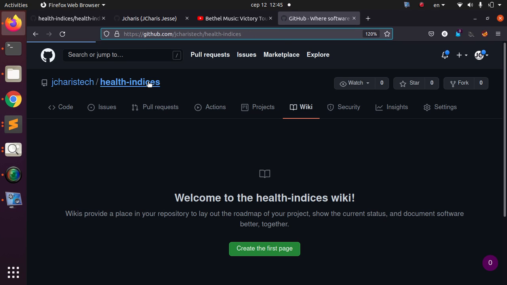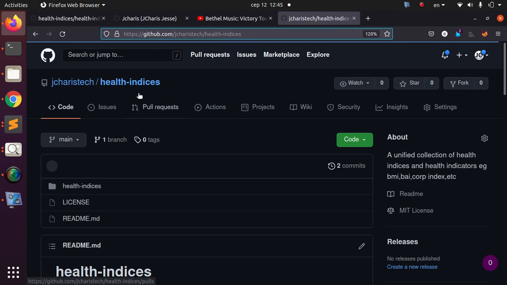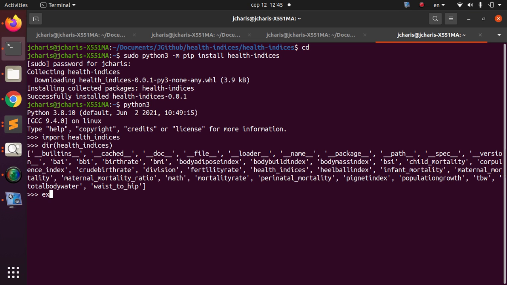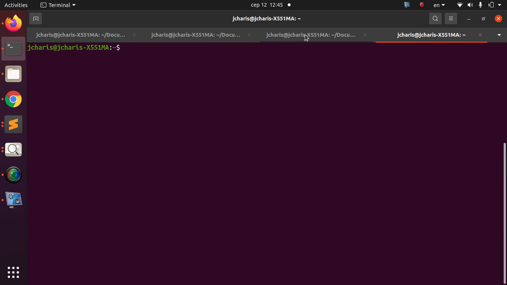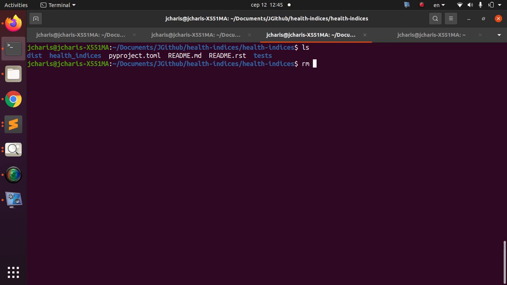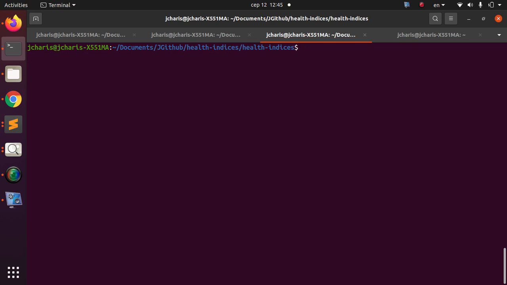So I'll just go back again to the same place, and then we will work on the GitHub Pages stuff. So let's get out of this. Here it is, the location. We already have our readme. Let me remove this folder. I can remove it later.